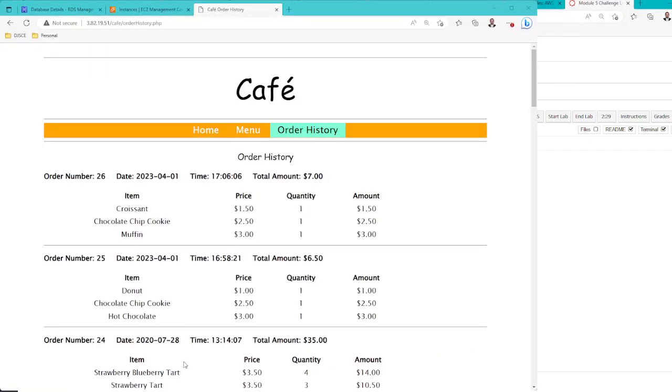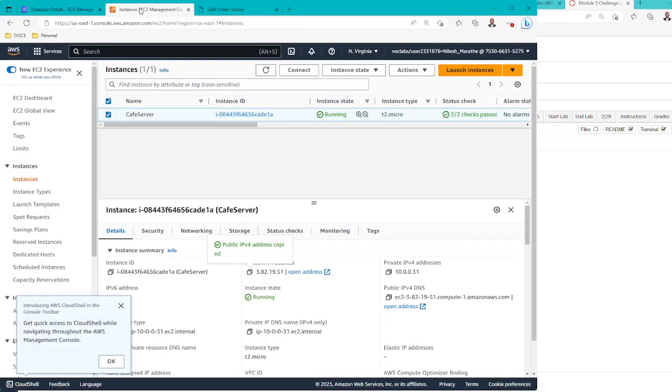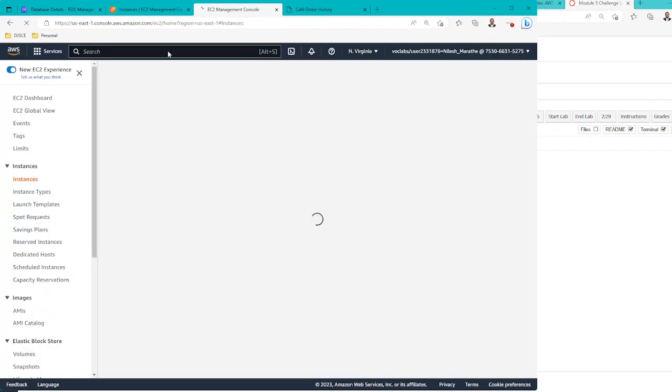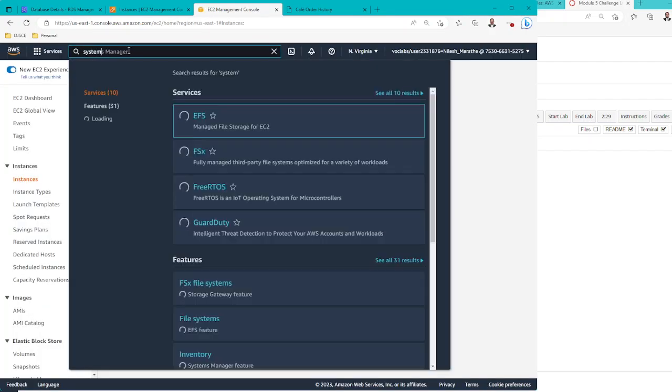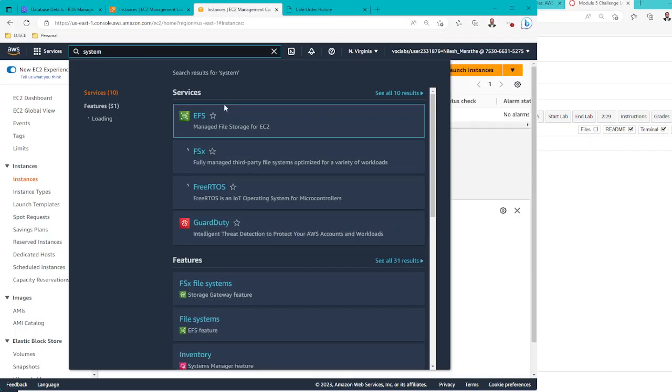I will just go to the lab window and let me go to an EC2 instance. I will ask for creation of one more duplicate tab, and I will go to Systems Manager from this tab. So I will just type here SYS, system manager.